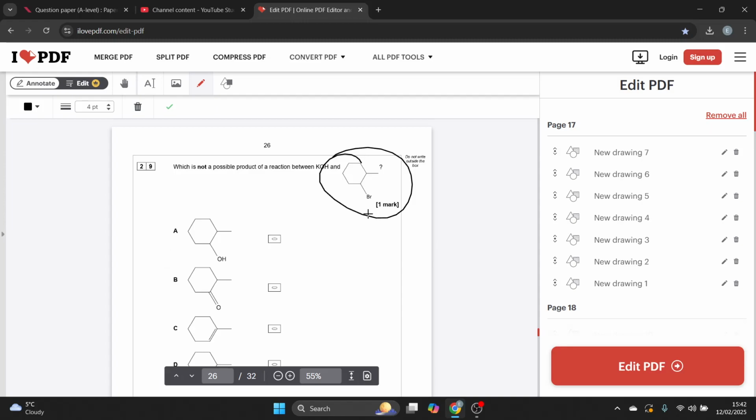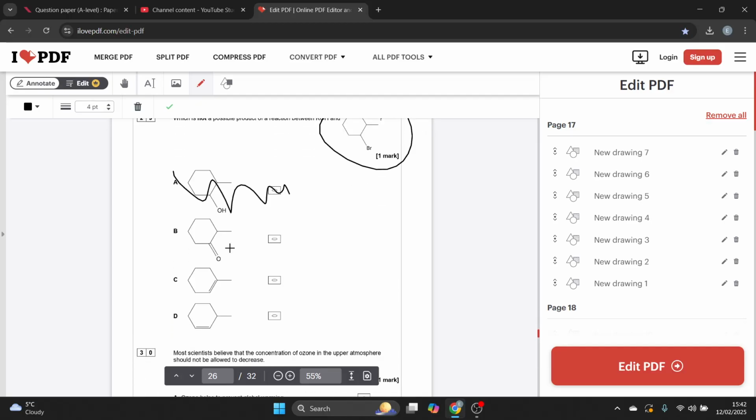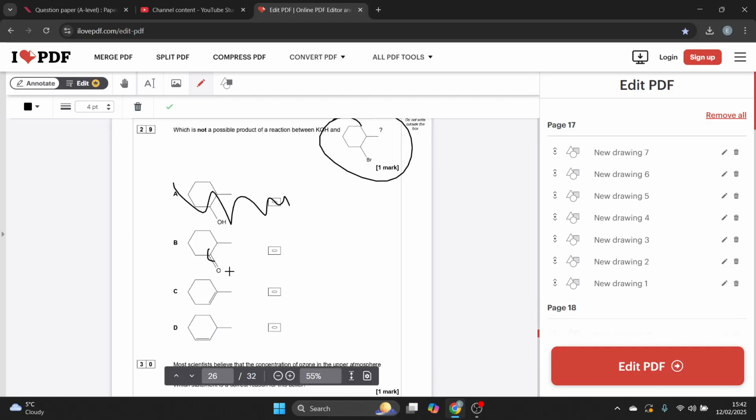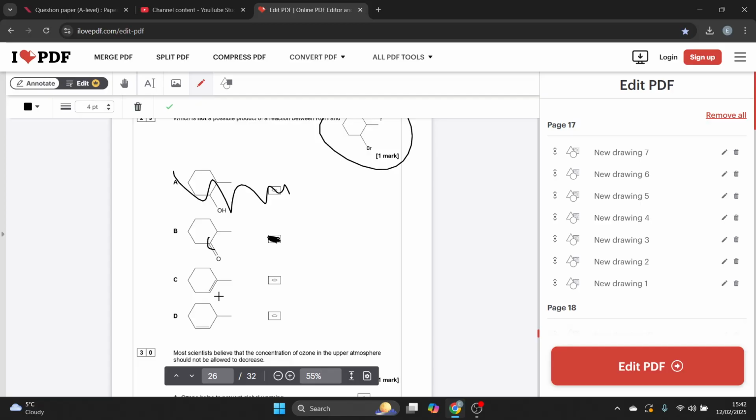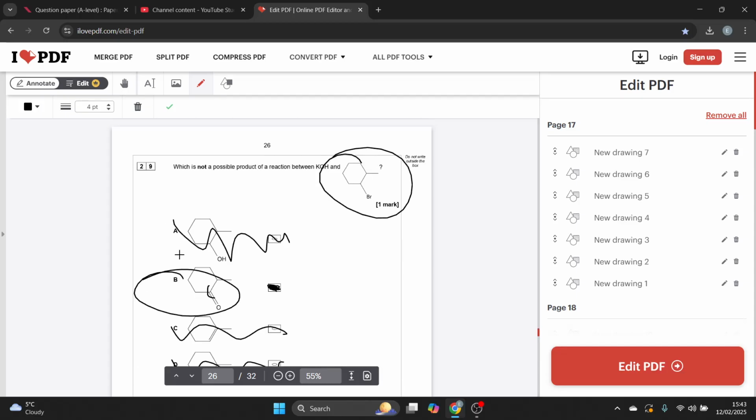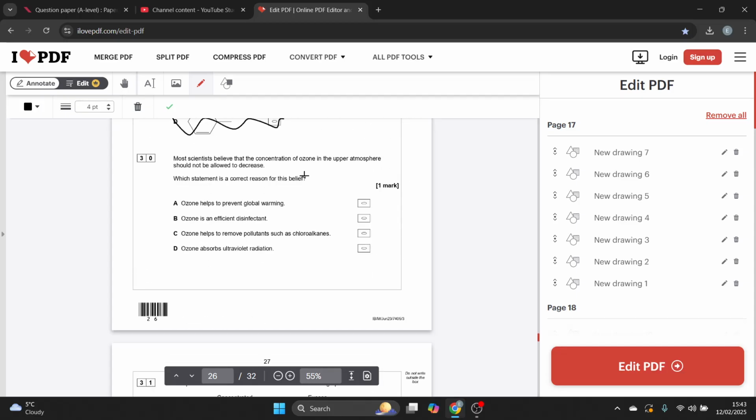A, I replace it with OH. That definitely is a possible product. B, I go from that to acetyl bond O. Definitely not. C, I form a double bond, an alkene double bond, yeah, elimination. Same with D, just in a different place, so yeah, it's B. No way I can form that from just that and potassium hydroxide.